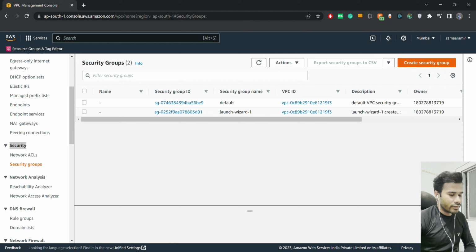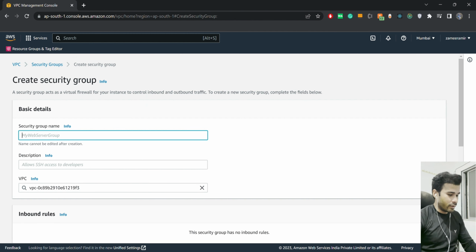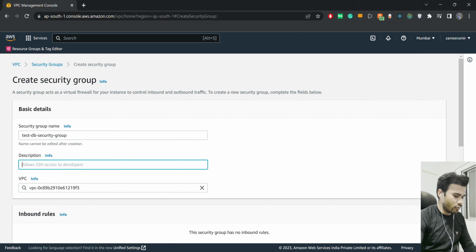To create a security group, I will click on create security group, and I will give a name to the security group. In my case, I'm just going to name it test DB security group.